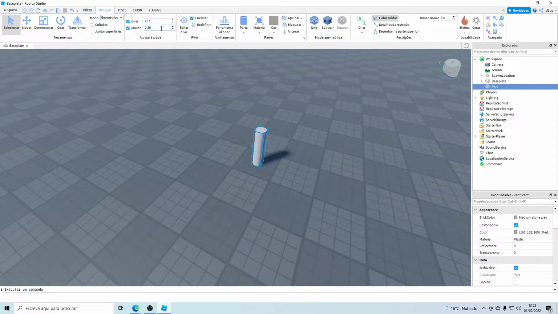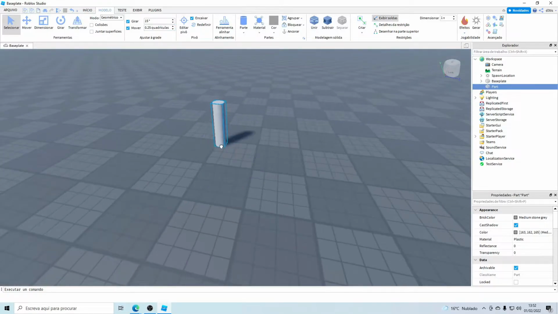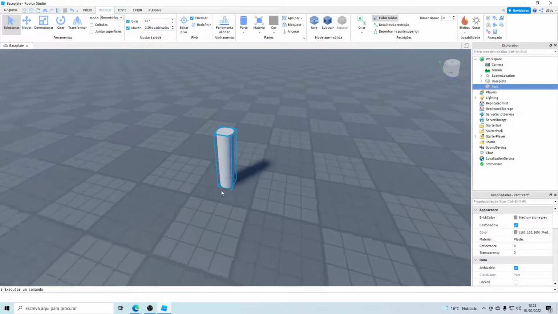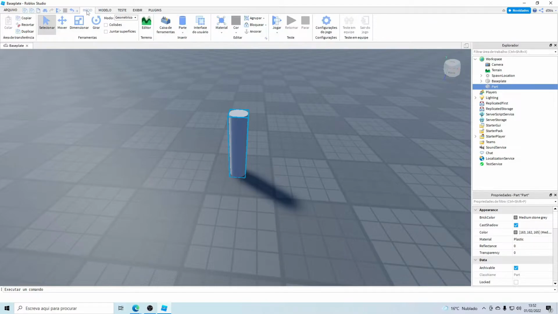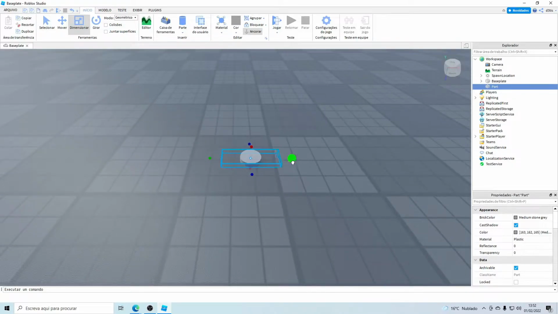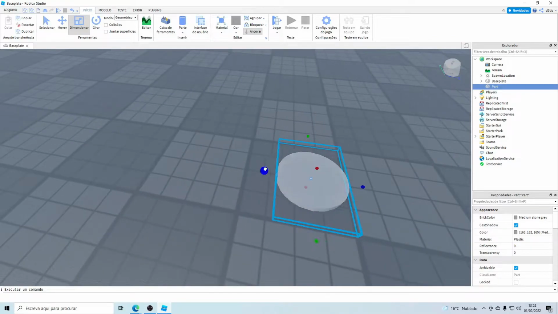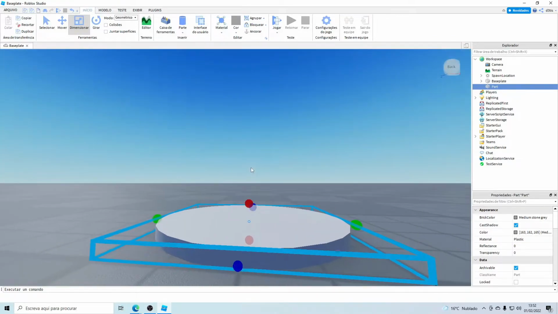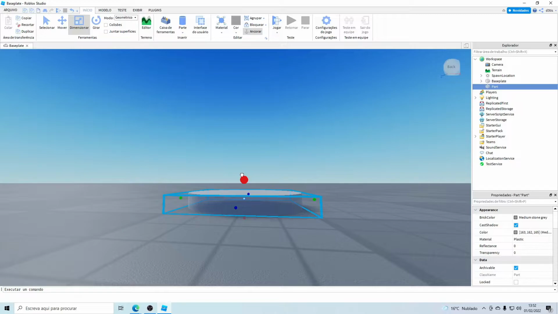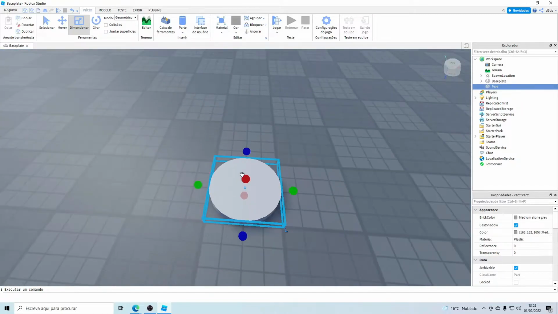So, 0.25 studs. Lower the size a little bit. Okay. It's just a simple coin, guys, as you can see.